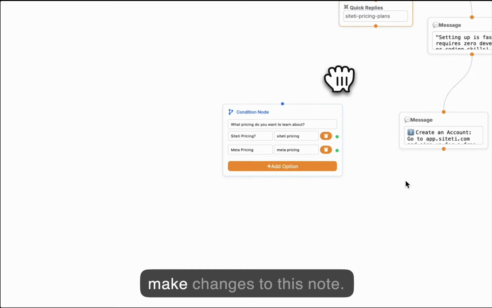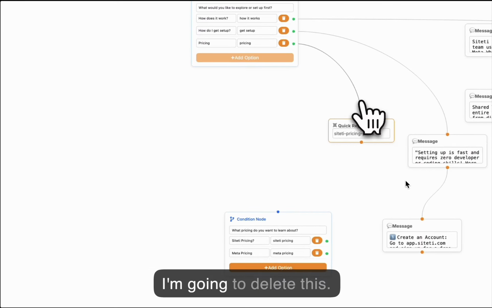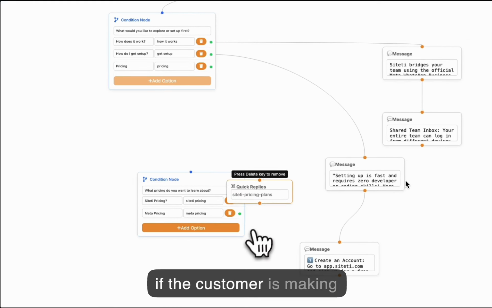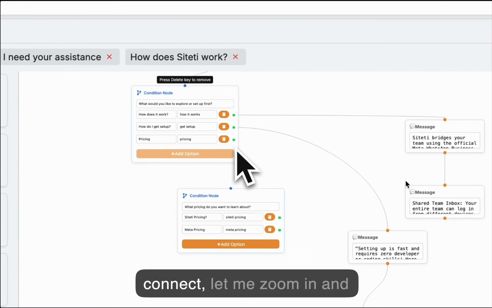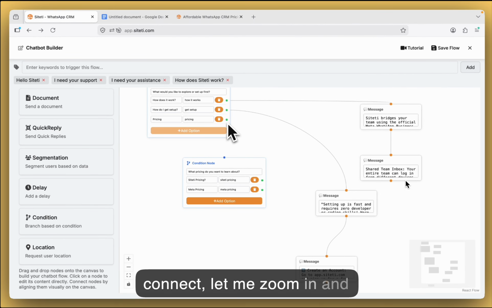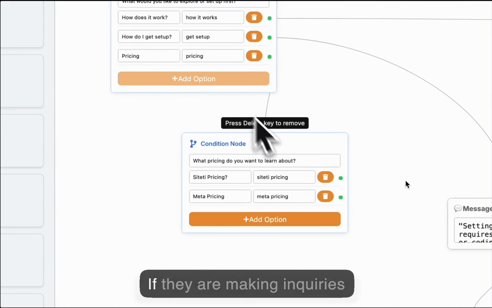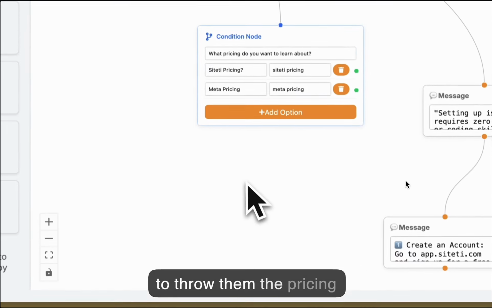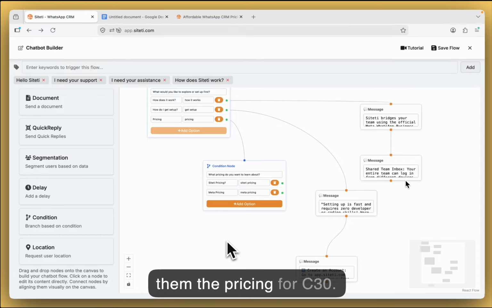So let's zoom out and make changes to this node. I'm going to delete this. Now what I'm going to do is say, if the customer is making inquiries about pricing, let me zoom in and connect this so you can see. If they are making inquiries about pricing, we just don't want to throw them the pricing for Siteti.